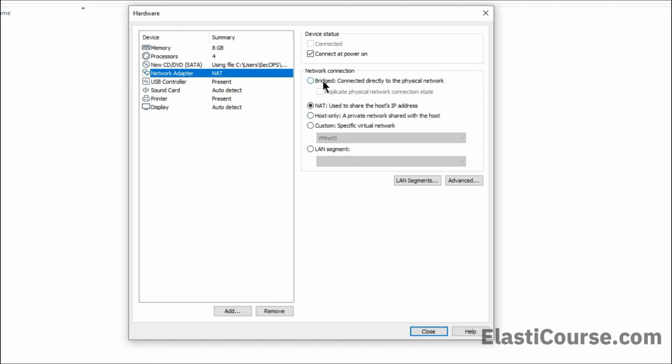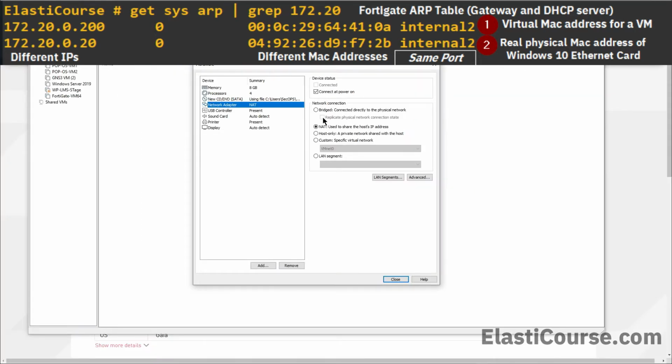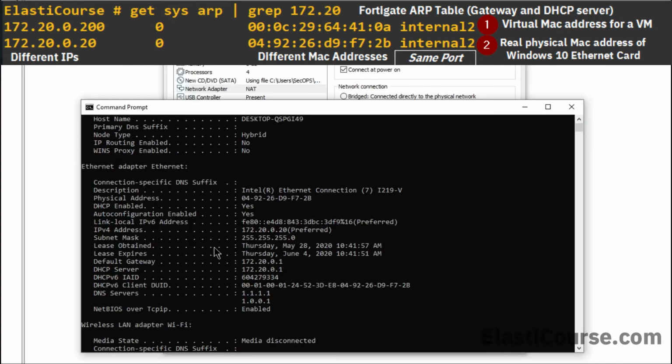The first one is called bridge, and bridge allows you to connect directly in the network. That means all the communication in this virtual machine will be isolated from the Windows 10. It will be its own entity, and the interface will get its own IP address. Right now I have my DHCP server running on my Fortigate firewall in my network. It's my gateway, and it gave me this IP address 172.20.0.20.